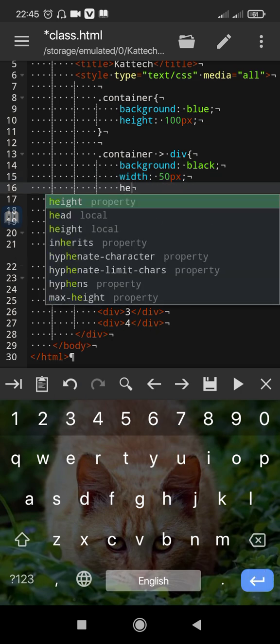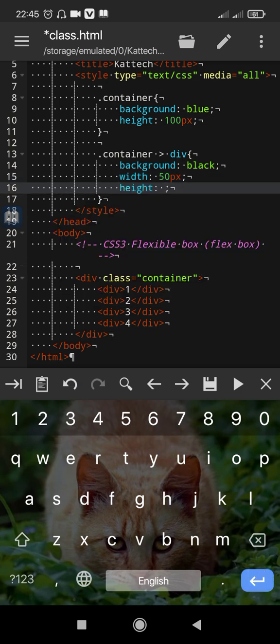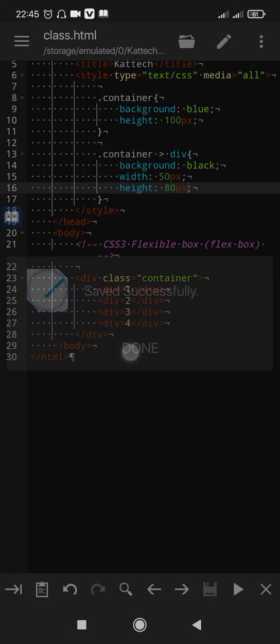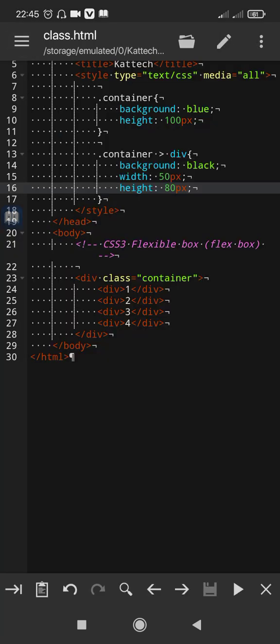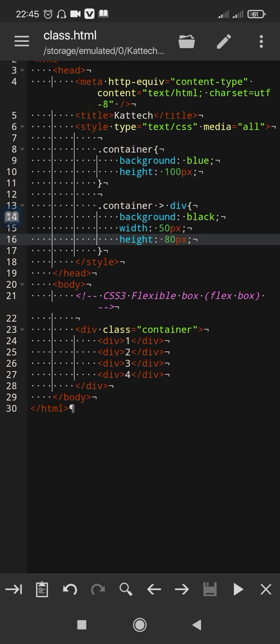Then the height, let me set the height to 80 pixel like this. Let me run it and see. Okay, so as you can see, they are overlapping the parent, but the purpose is let us see the flex.